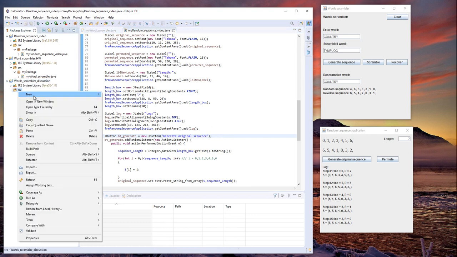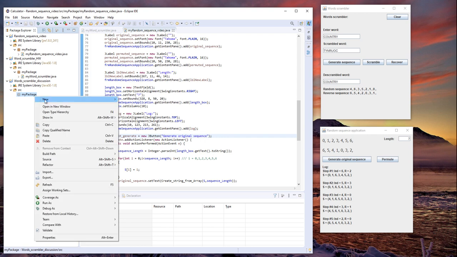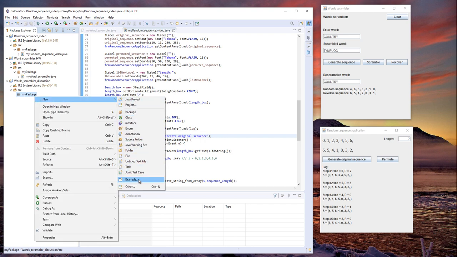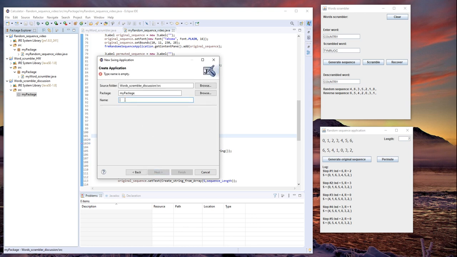Let's make a package, Windows application, my word scrambler discussion.